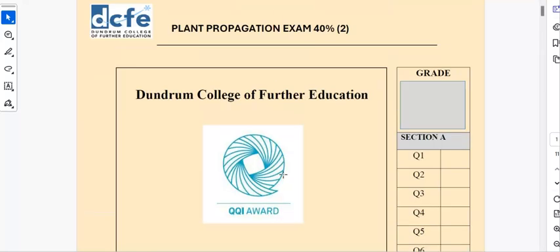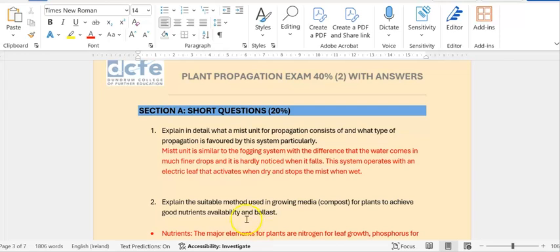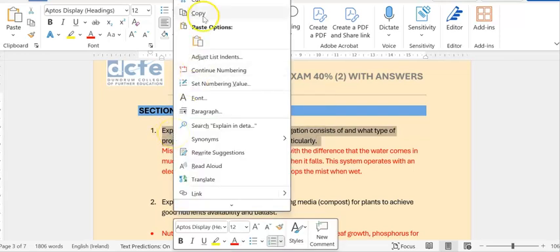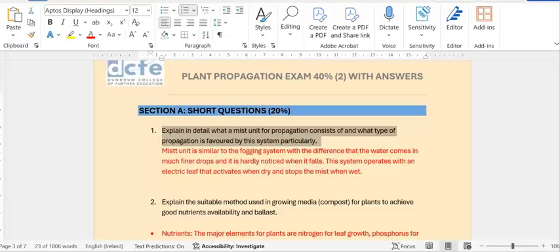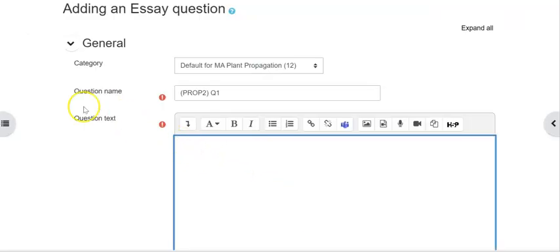But for creating the quiz, I am going to use the one that I have prepared for the external assessor that will be able to see the questions and the answers. So I simply copy the question and I go back to Moodle and I put in the question text.